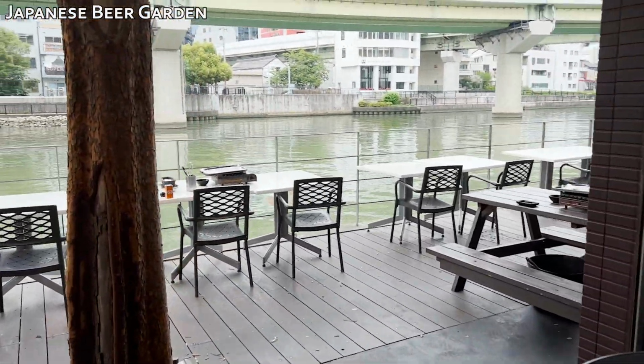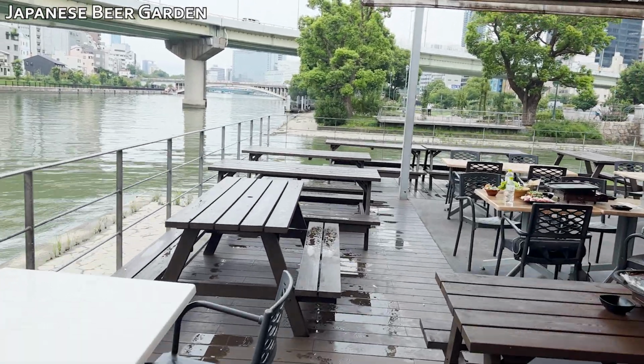Over here, let's walk back to the table. Now, beer gardens are traditionally done on rooftops, but now this is a riverside beer garden, and this is what they typically look like.